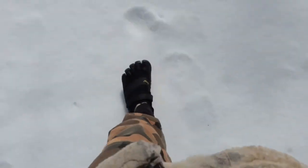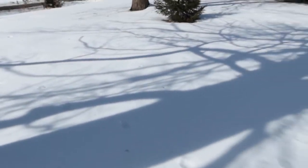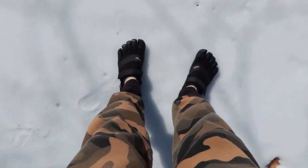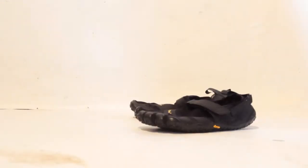You kind of feel everything you step on. And yes, this is pure ice. It's winter. Now that I'm standing here, it feels like the water is seeping right in there because of the holes in those shoes. Probably not the best shoes for you to wear under the circumstances, but I have to try it. With winter almost coming to the end very soon, I wanted to see what it's like to walk barefoot, almost barefoot, in the snow. Oh, it's so cold outside.